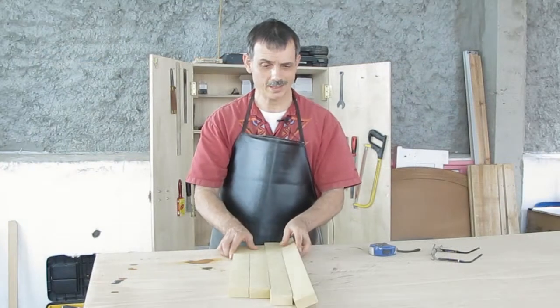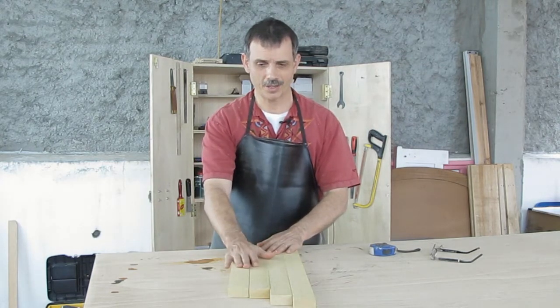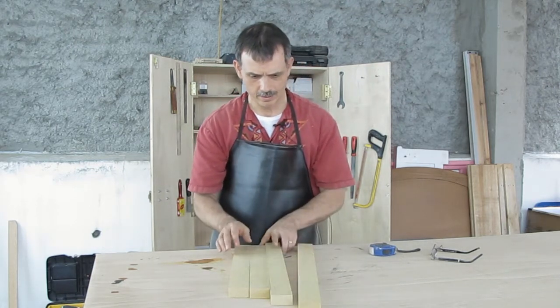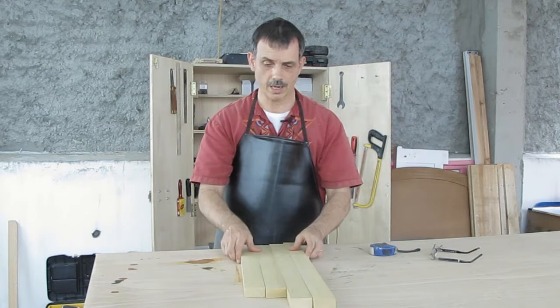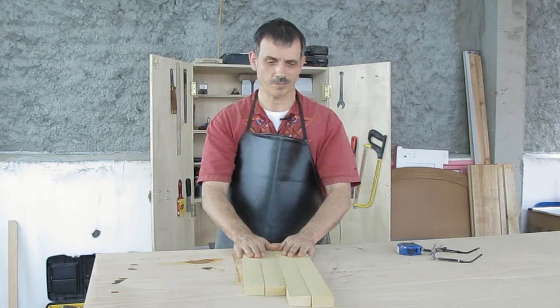So my pieces have been cut reasonably square to the right width and the right thickness. Unfortunately, thicknessing them on the table saw has left this surface especially quite rough. Although the edge is actually not too bad, but it does need to be sanded. So I'm going to set that up now. I'm going to sand these down on the rough sides starting with probably 80 grit sandpaper, which will be good enough.